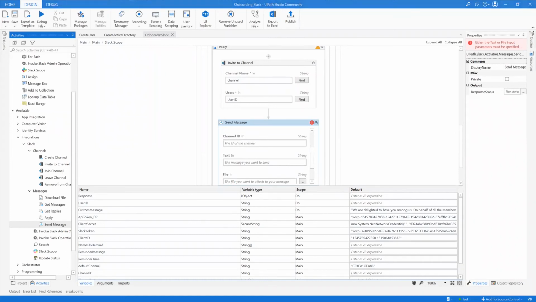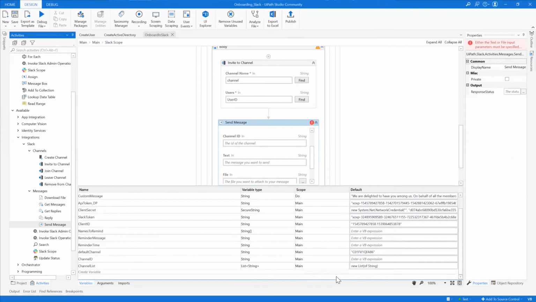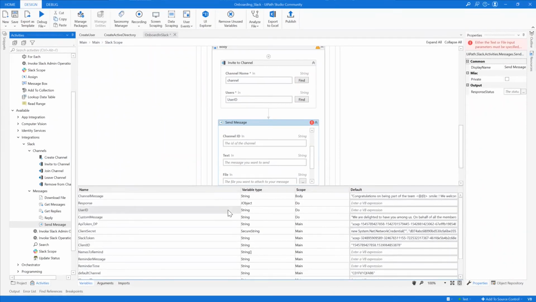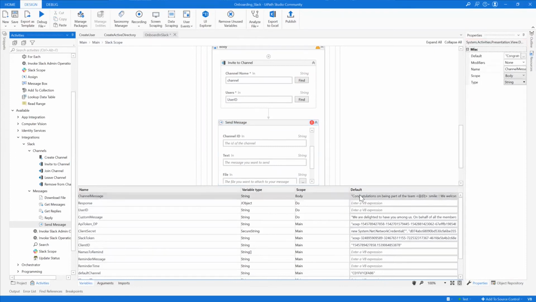And for that, I'm going to create a new variable in here that will store the information for me, named channel message. And this is what my channel message is going to look like.